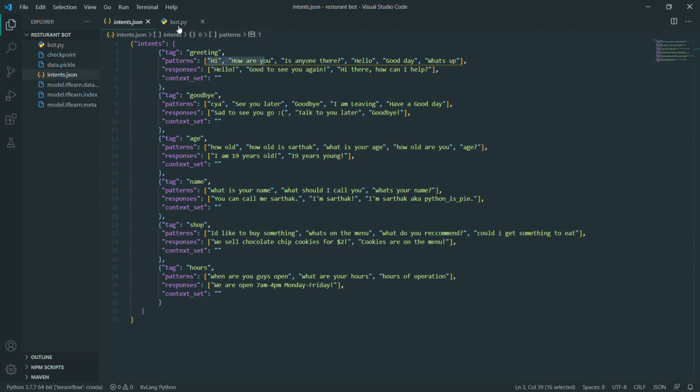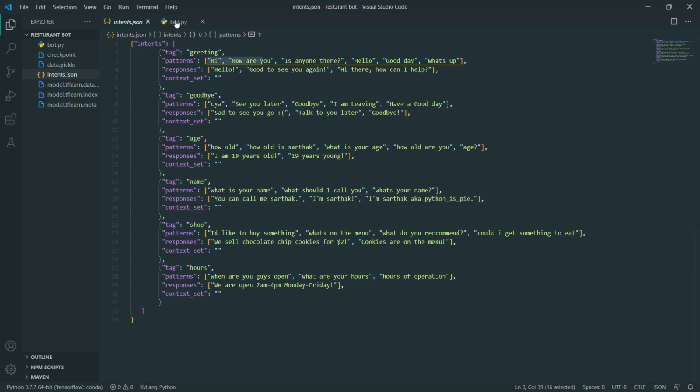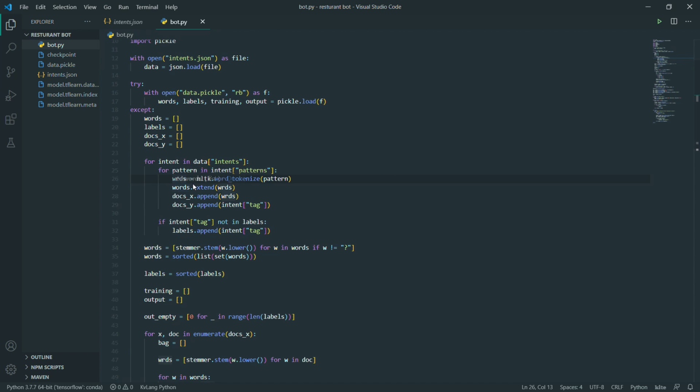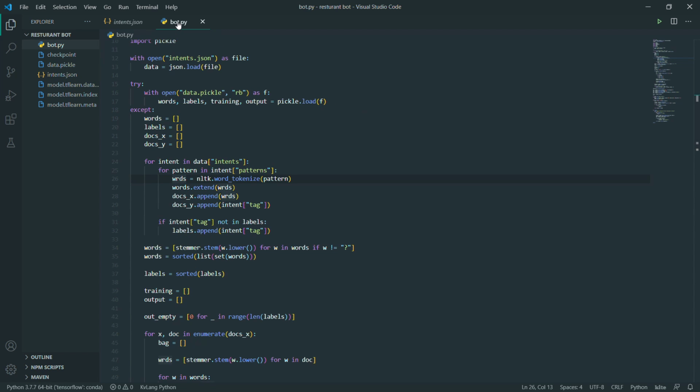So we are calling that patterns. Then we tokenize each and every word, meaning we separate each word into wrds, and append those words to our words list, which will contain all the words. docs_x will also contain these words, and docs_y will contain, as I said, the tag that responds to these words.